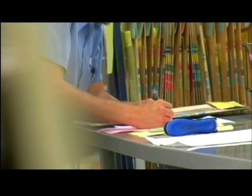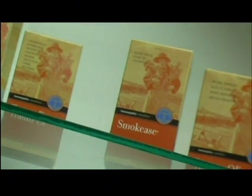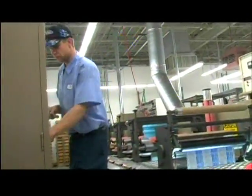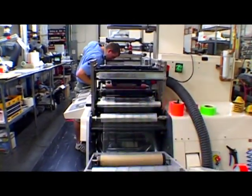We have printers calling on us at least once a week, offering to do our label work for us, which is the main thing that LithoFlexo does. And we always allow them to quote their costs and to get samples from them. But every time, even if their cost comes in slightly lower, the quality of the product that they're giving us does not match LithoFlexo's. When we use LithoFlexo, we know we don't have to worry about the printing being the bottleneck or the roadblock to finishing a project. Every single time they are able to fulfill the project, usually ahead of schedule, and the quality is always there, so there is no reason for us to deviate from using them. We can continue using them no matter how many printers call on us.